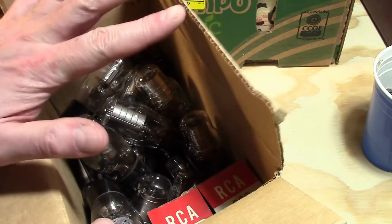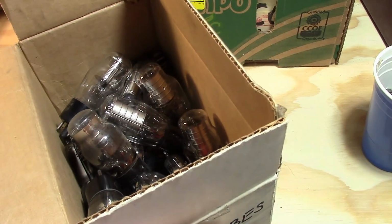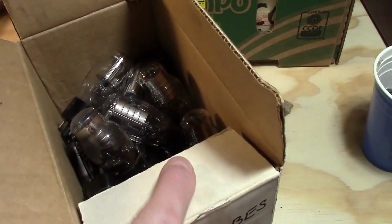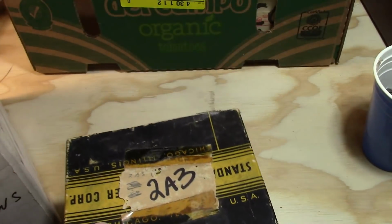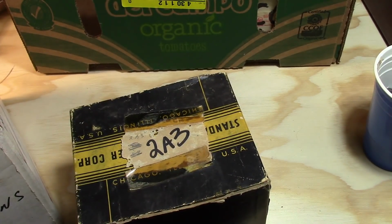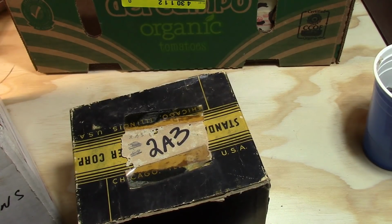Alright, he definitely had equipment that used these for voltage regulators, so I'm not surprised that he has a bunch of them. I probably should have noticed the 2A3 on the top of this box. Alright, I think that is it for the basic tubes. Now let's get to some of the more interesting, exotic things.